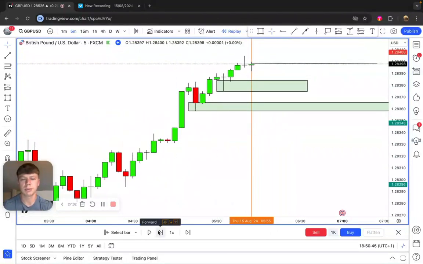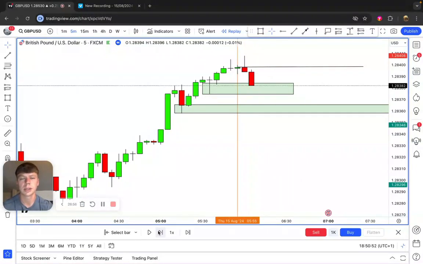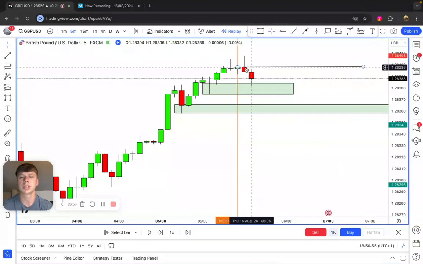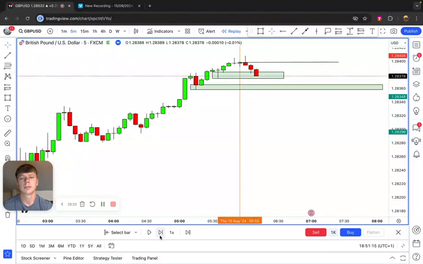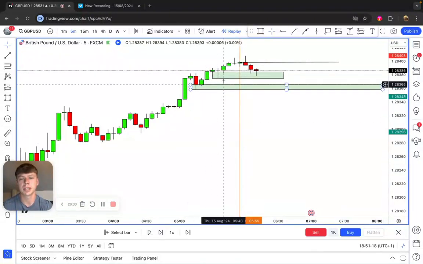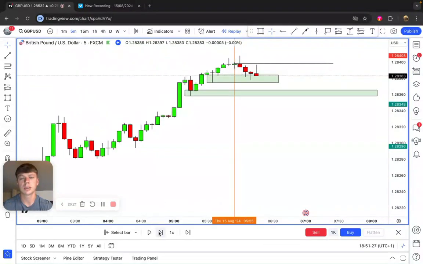So I come to the charts, I'm on my 5-minute time frame, I'm just looking at how we're going. You see price has now pulled back, so anything below this line is the 4H pulling back and creating structure. Price tends to, most of the time, pull back whichever way it's going to create a wick before carrying on in the direction that it's going to go. So we're here, we're creating the wick, we're pulling back, and now we're starting to see wicks form in this area. So I was thinking, if I see a bullish candle from here, I'm going to place my buy stop up here. Alright, so the next candle closed bullish.